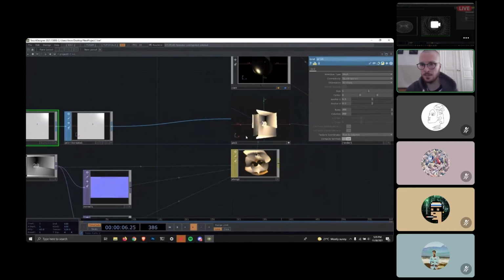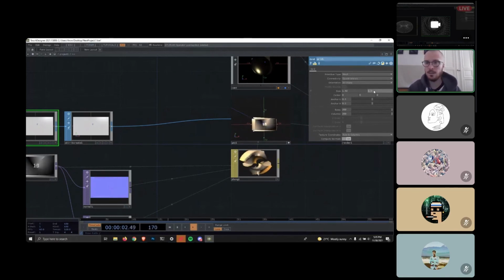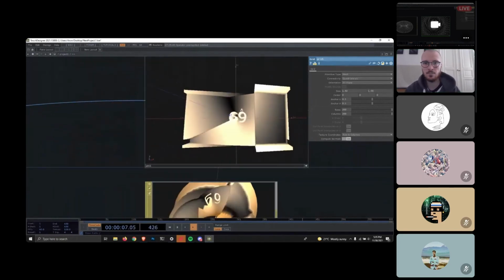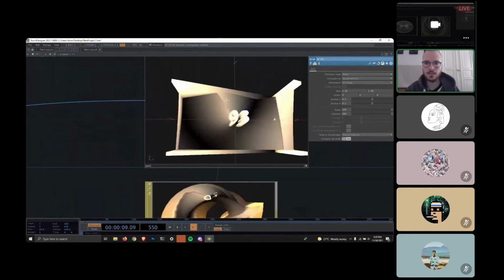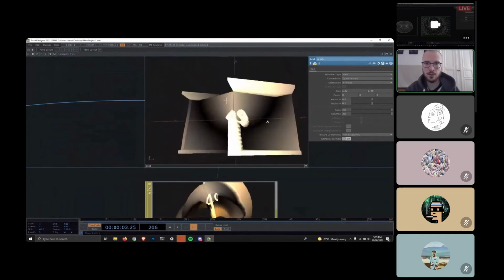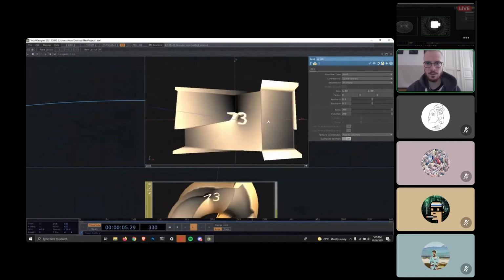So in our case, it's going to be 1.92 and 1.08, and then you have exactly the same ratio, and you have the proper texture size and everything. So you can see it's already a cool effect.